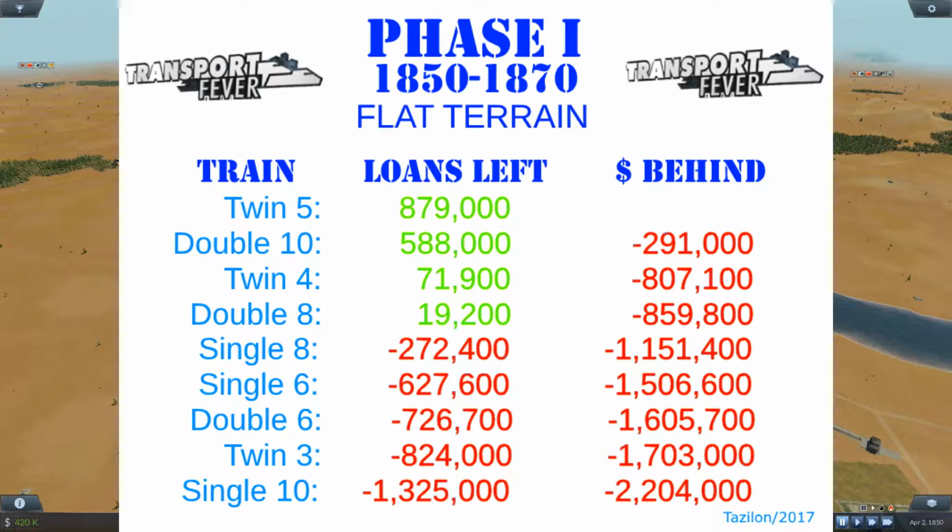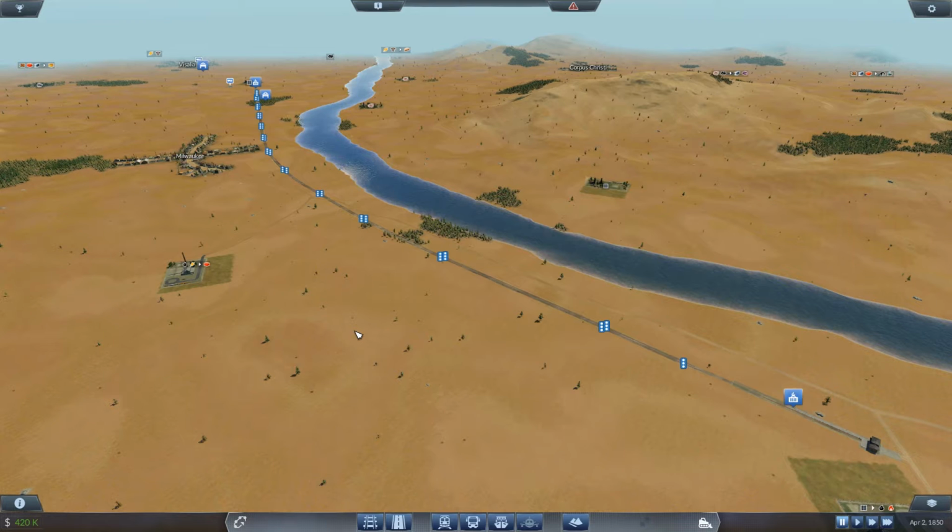And I have the advantage of later on, my track's already double tracked. I don't even have to add that. And if Visalia grows and I need to increase capacity, it's a lot easier to do when I have two trains in motion already. It gives me way more flexibility to add the exact amount of cars I need to match Visalia's demand. So I really think, and this surprises me, I know I didn't think this would be the winning train, but the twin trains with larger amounts of cargo are the way to go. So I am going to search for a map that can test this a little bit further, and I'll be back.